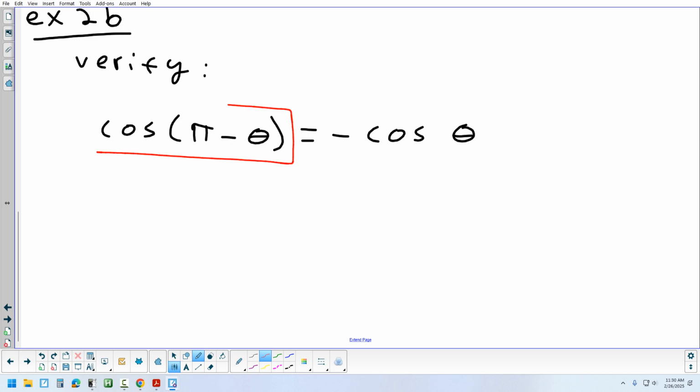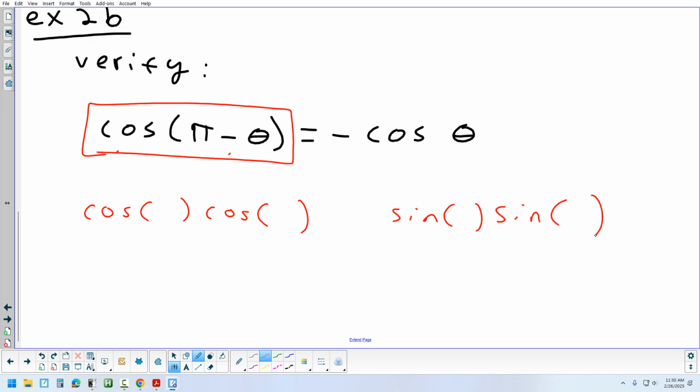What pattern does that left-hand side fit? That's the cosine difference. There are 4 patterns you're going to look at: cosine difference, cosine sum, sine difference, sine sum. It's pretty easy to tell which one it is. Just look at that and then look at that. It's cosine difference. That's where you have the 2 cosines together on the left, the 2 sines together on the right, and what goes between them?